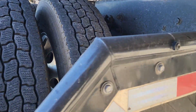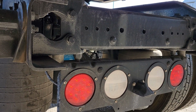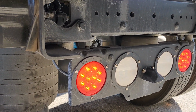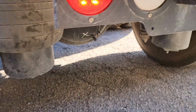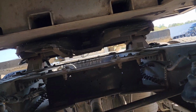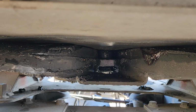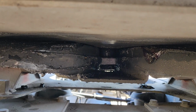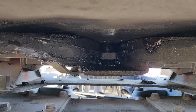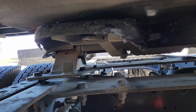Come around to the back. While I'm back here, checking those lights. The system is cycling through. Got the flashes and my brake lights. And up under here, right there, I'm gonna see, can I get a little closer without getting dirty? I already showered. But yeah, right there. You always want to make sure that locking mechanism is all the way across there, holding that kingpin in place. Kingpin is up in there, that's the locking mechanism. That's part of your fifth wheel.